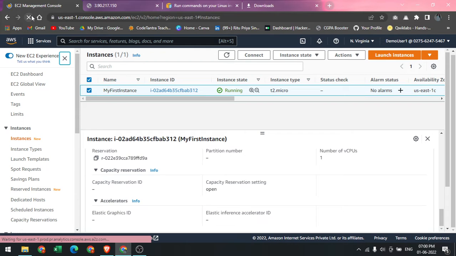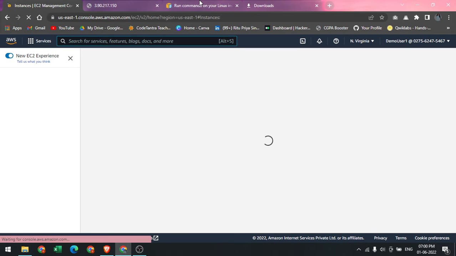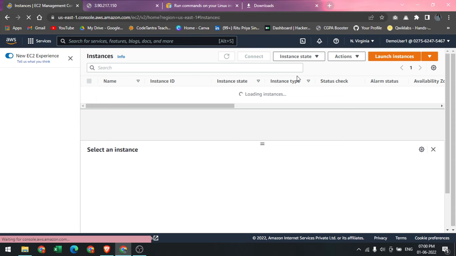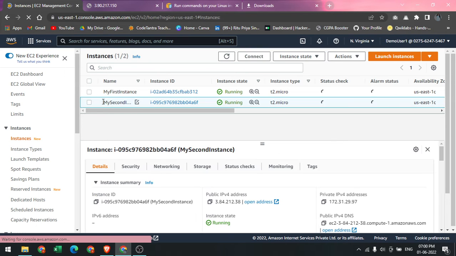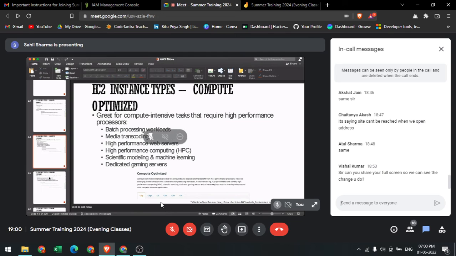Then scientific modeling, machine learning, and dedicated gaming servers with very high graphics. For that purpose you can use these instance types. And what are those compute optimized instance types? They start with C6G. So whatever C6G optimizations you can see, all of that forms the compute optimization.